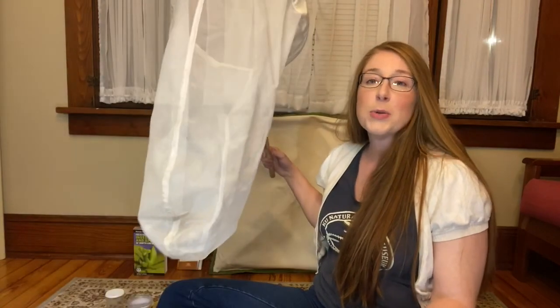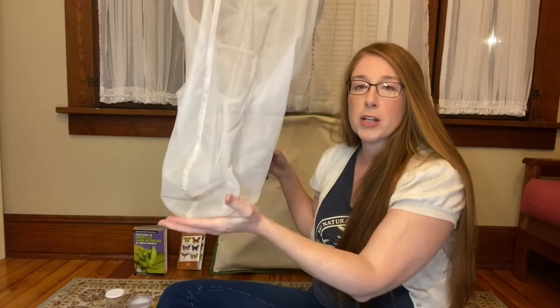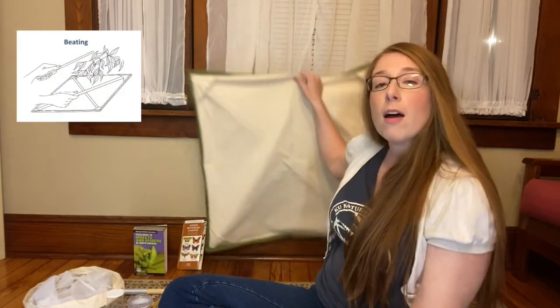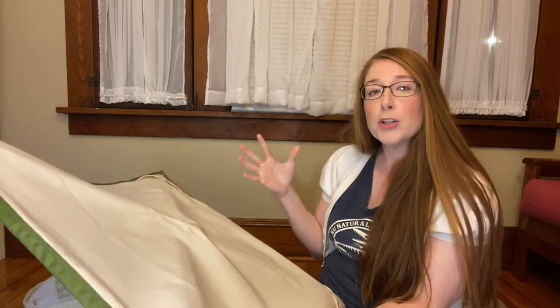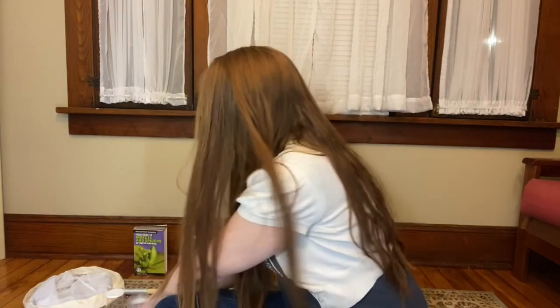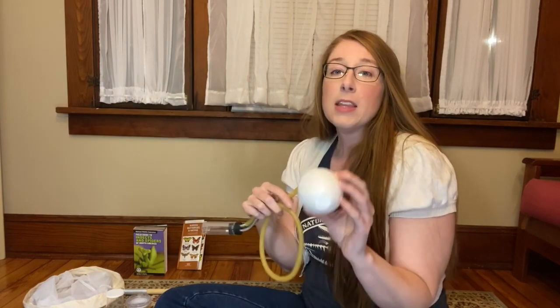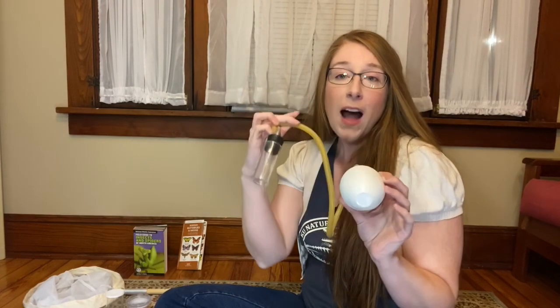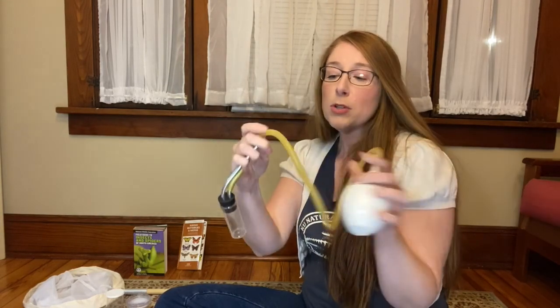If you like to observe insects up close in your backyard you'll need a few pieces of equipment. Entomologists frequently use nets like this to capture flying insects like moths and bees, and they grab right about here to keep the insect in the bottom portion of the net. Beating sheets are used to collect smaller crawling insects that are hard to see — you place this beating sheet under a bush and then you shake the bush to cause the insects to fall onto your sheet, where you can then collect them using an aspirator. Aspirators are used to collect typically quite small insects, using a tube, a bulb, and a vial, and the bulb creates suction which forces the insect through the tube and into the vial.